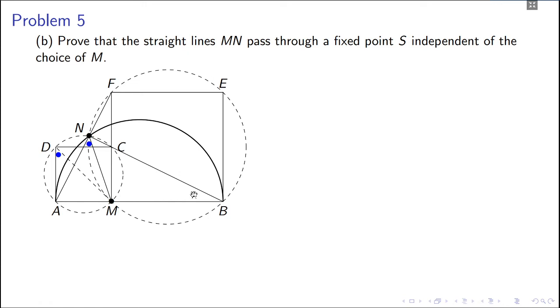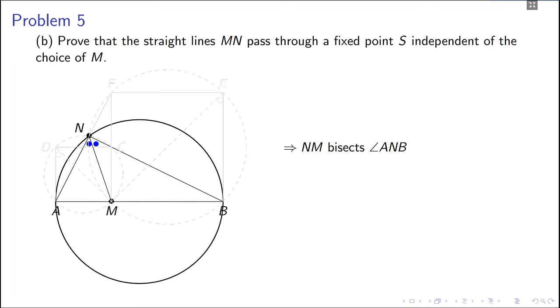You can also join the other one. You can say this MB subtends 45 degrees here, so it will subtend 45 degrees on M and B. So this is 45 degrees. So these two angles are 45 degrees. So NM is the bisector of A and B. And now I complete the circle, so we have this angle bisector and the complete circle.